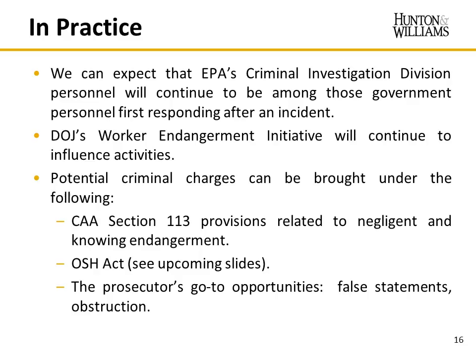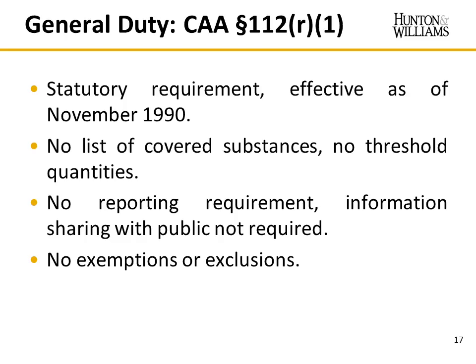And then the prosecutors' go-to opportunities for crimes are always false statements and obstruction. So what are we seeing in terms of the greatest risk areas right now, given that 112(r) is generally currently a performance standard, and we'll talk in a minute about it getting more prescriptive? It is the 112(r)(1) general duty. And that is a statutory requirement that became effective November 15, 1990, when President Bush signed the bill, the first President Bush.